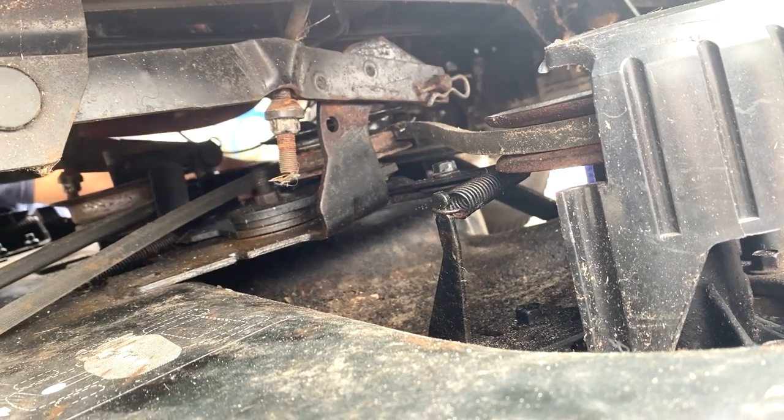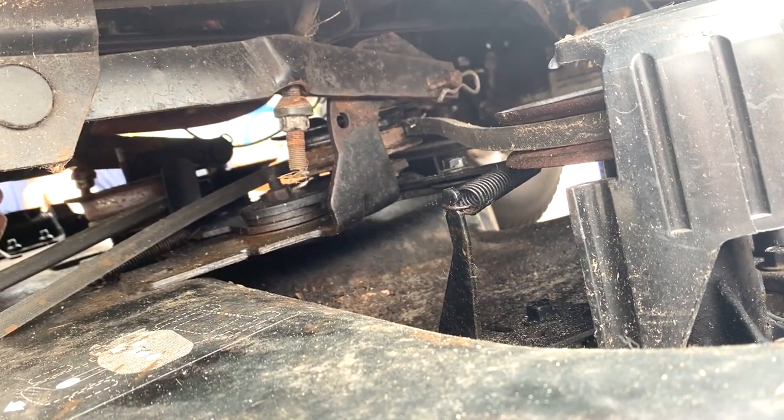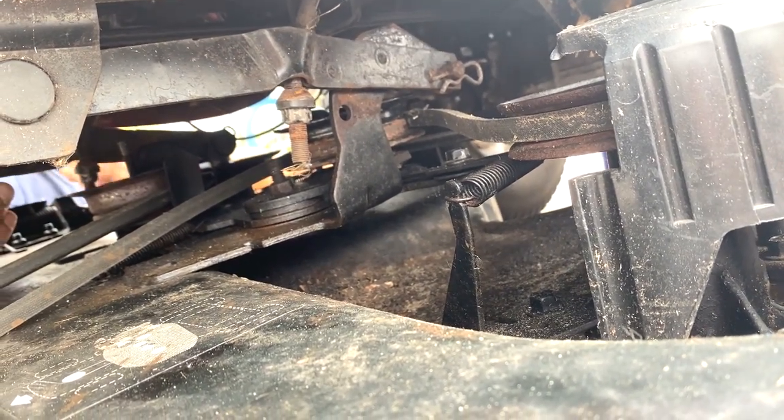Take this bar and put it on that, yep, right there. You got another cotter pin for that? Yeah. All right. Let's see what you're doing over here. Hold on, he's doing something.